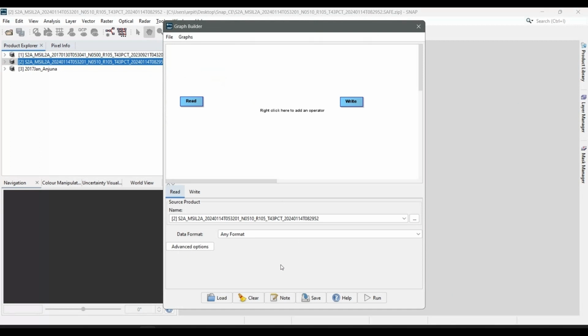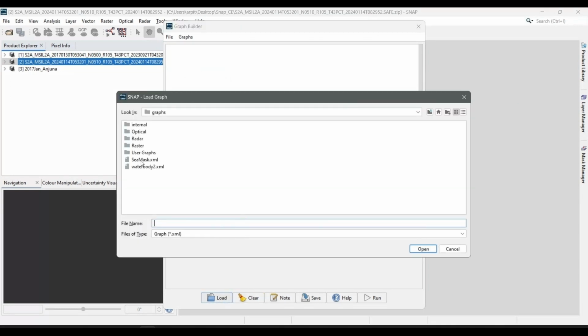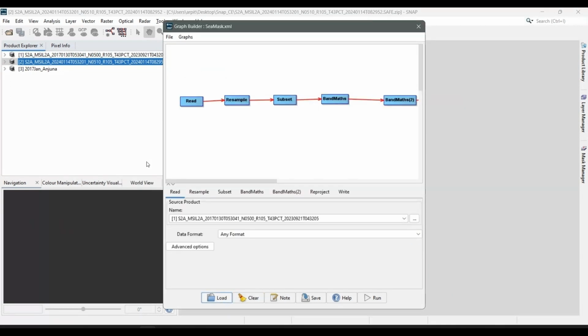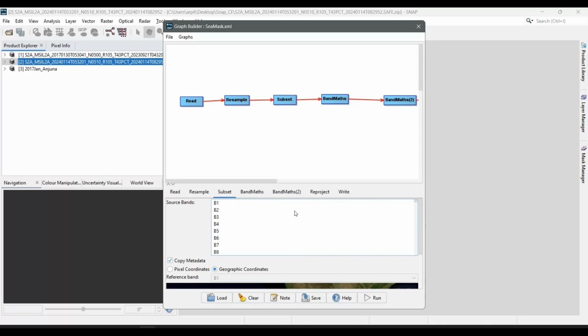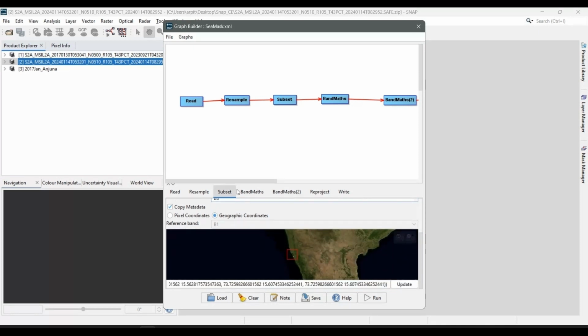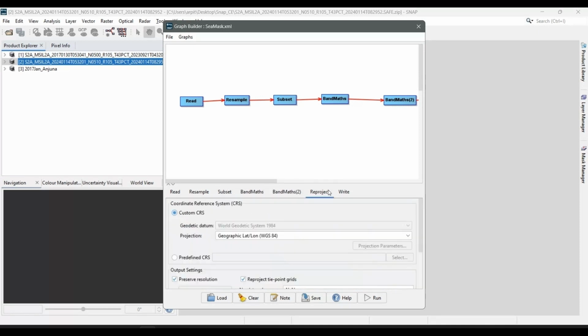We can also use the batch processing command to process both the products together. But I wish to show you one by one and not make it overly complicated for you, although frankly speaking it's not very difficult to run the batch processing tool also, because all the processing steps remain one and the same. Once again, we'll check all the parameters are as per our desire and then we'll hit the run button.